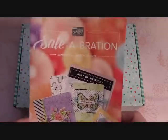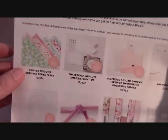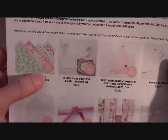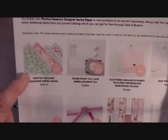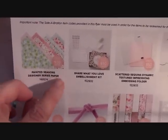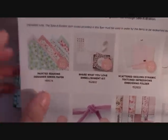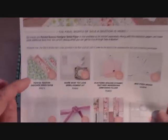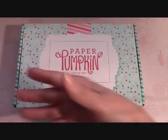Especially with the Painted Seasons paper available free with a fifty-dollar order, go to stampinginthevalley.com and click the big blue button. The Painted Seasons DSP is item number 149574 — sometimes a little hard to find, but people are going crazy over that paper. It's just beautiful. The Occasions catalog runs until June, so everything in this kit runs until June.